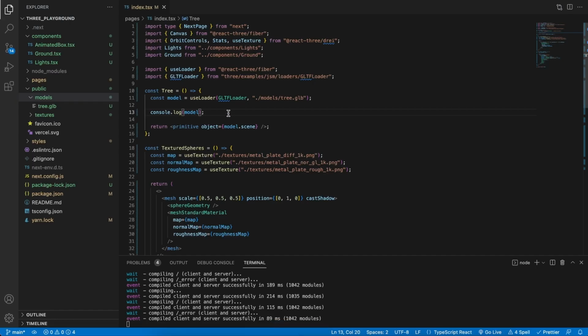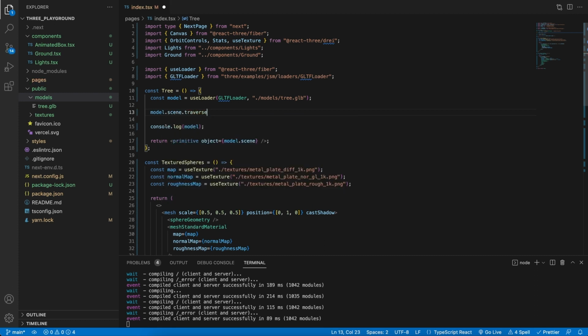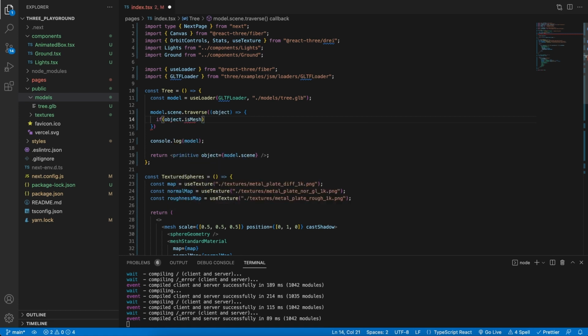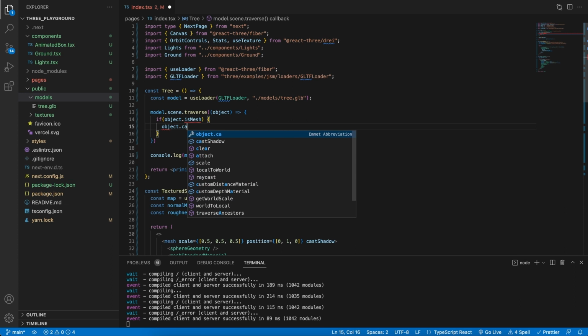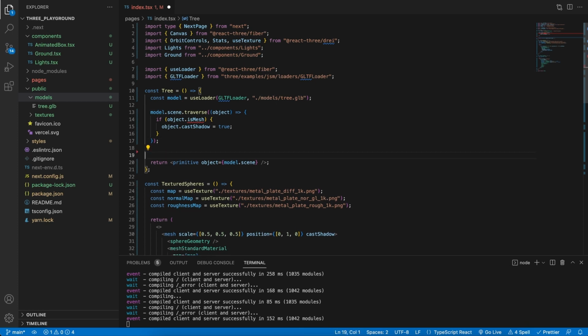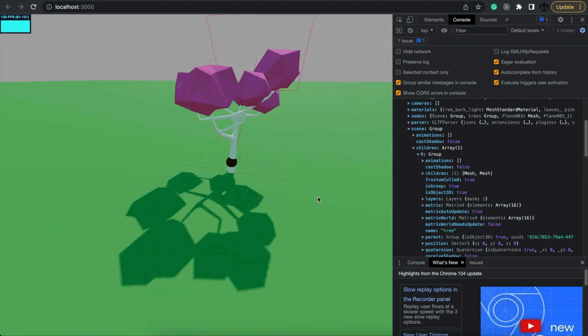That is fairly simple to do, so let's go ahead and do so. Firstly, we'll have to say model.scene.traverse. Traversing through the object will go through its children and make sure that we can check each object. Now, for each object that we traverse through, if the object is a mesh, and only if it's a mesh, we want to set object.castShadow equal to true. And now that we've done that, we can get rid of our console log. If we go back, we should see our beautiful shadow from the tree.